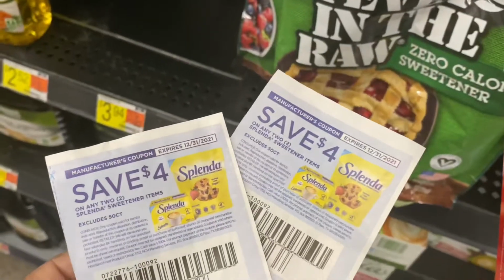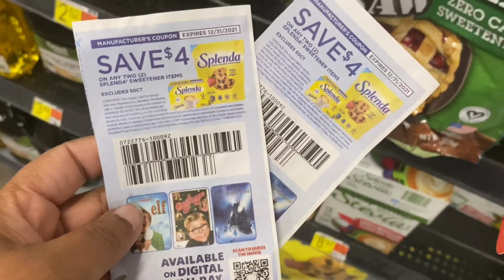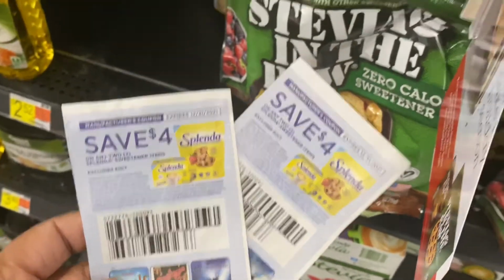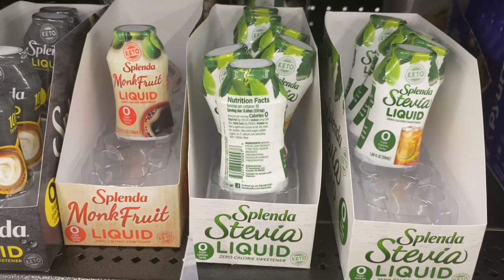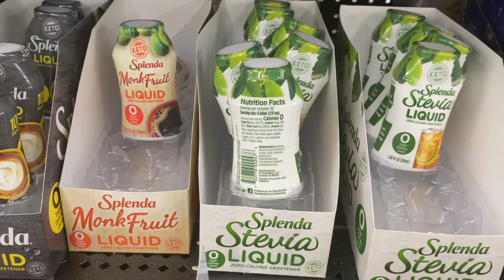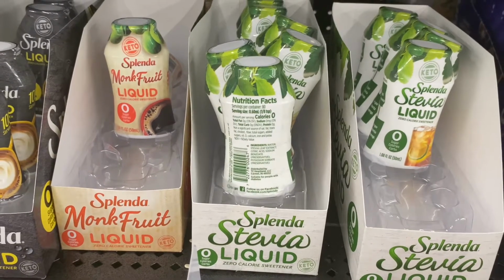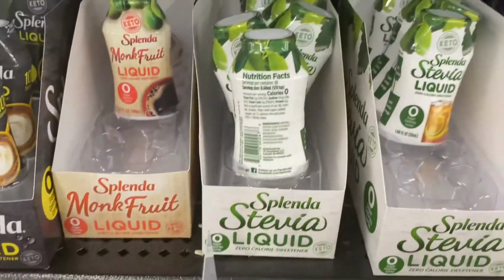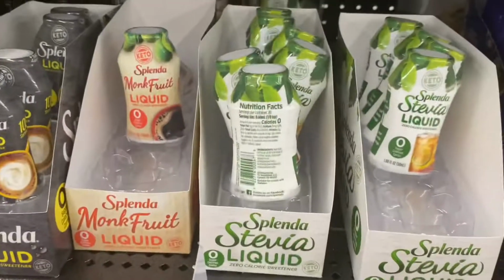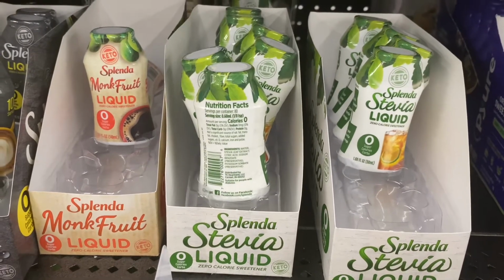And y'all, guess what? Somebody left me some coupons. The coupon fairy left me some coupons. Y'all see that? I ain't even gonna have to dig in my own coupon binder and cut no coupon because somebody left me two of them. So I'm so excited. I'm gonna pick up five, to max out my Ibotta rebate. Well, actually, you know what? I might not max it out because I don't really want to pay an extra $3.48. So I'm just gonna pick up four of them. I'm gonna use my two $4 off coupons, and then I'm gonna upload my receipt to Ibotta, and then I'm off to the makeup section. Let's go.